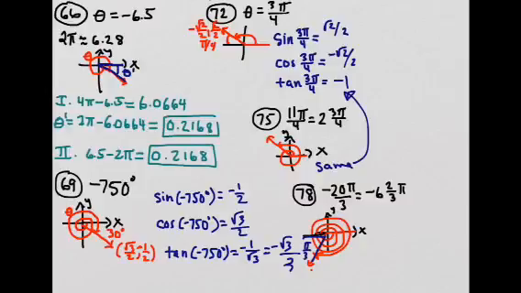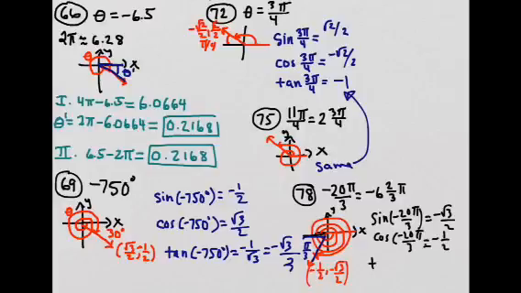But again, I just go and use the unit circle. So this is negative 1/2, negative radical 3 over 2. These are the coordinates for that angle, for negative 20 pi over 3. So sine of negative 20 pi over 3 is negative radical 3 over 2. Cosine of negative 20 pi over 3 is negative 1/2. And tangent of negative 20 pi over 3 is radical 3.